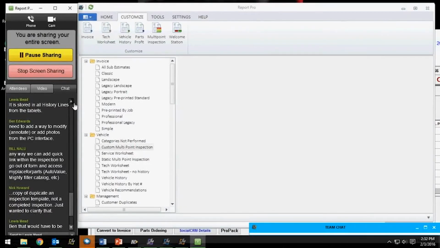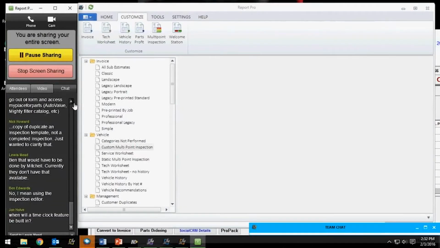I'm sorry, Ben had a question. Well, I see the one where he wants to annotate or add photos from the PC interface, but that won't work because that would then be through Mitchell. You mean if he was in Inspection Manager and he's reviewing the inspection, is there a way to change or add pictures from the PC?